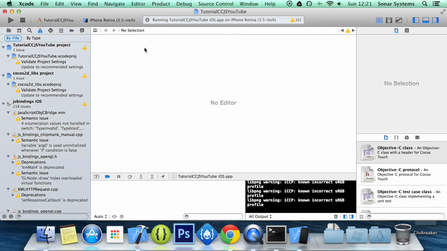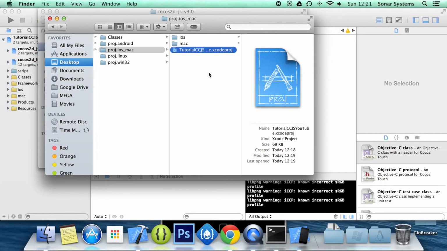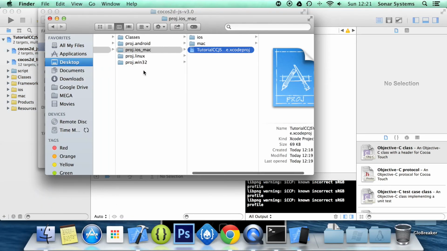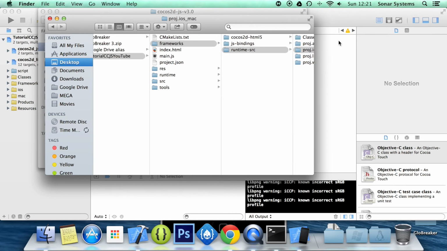So that is it, really. Let's just go over the files and whatnot that are provided. Actually, I'm going to do it via the Finder. If we just go back to the root directory, you don't need to really interact with anything in here. For the most part, what you'll be interacting with is the stuff over here.